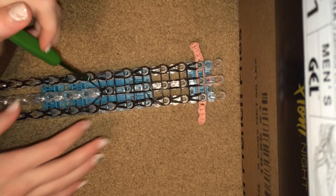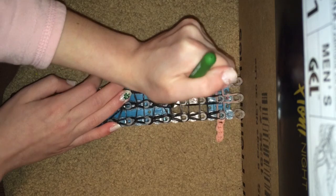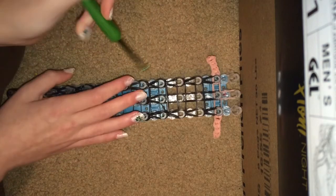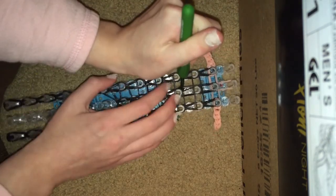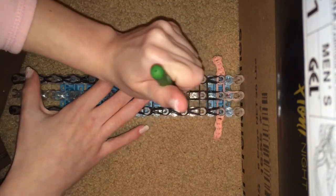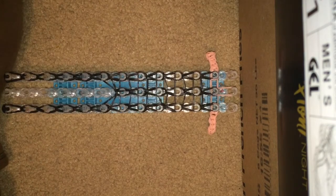Okay, and now I'm going to hook the middle. Yeah, this looks better now. Okay, so now we're almost done with hooking her body.